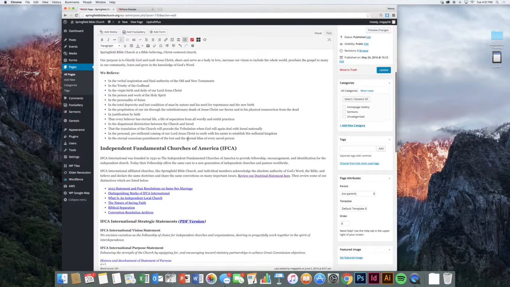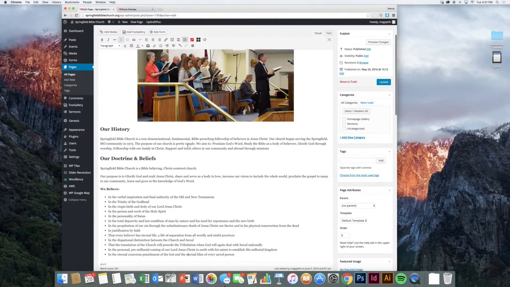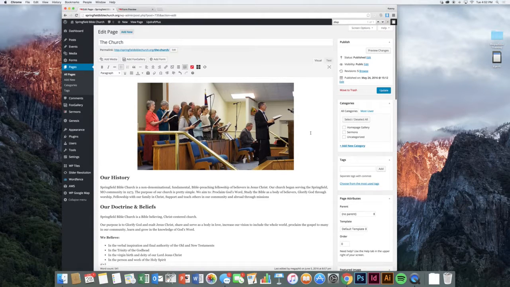Looks like we have a little bit of change that's happened here since I last saw this. It's probably supposed to be dispensational, I bet, there instead. Dispensational makes a lot more sense in that context, so I imagine that's right. Okay, so we have an image up here at the top, we've got a heading, we've got some text.